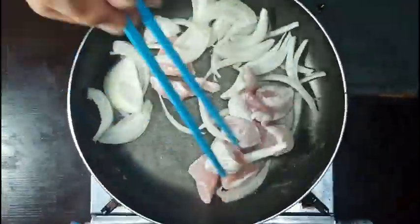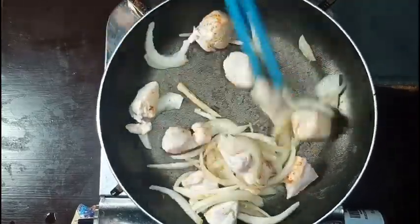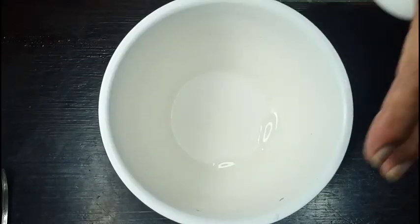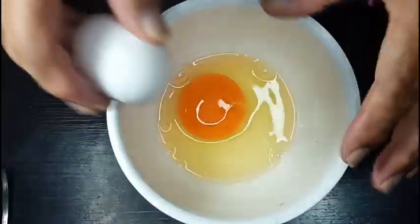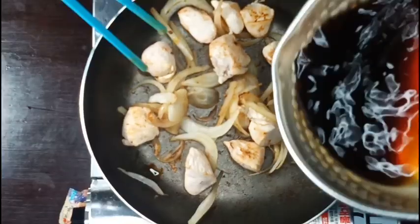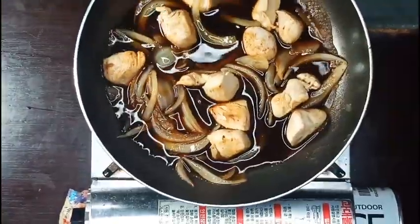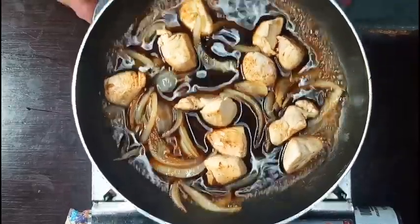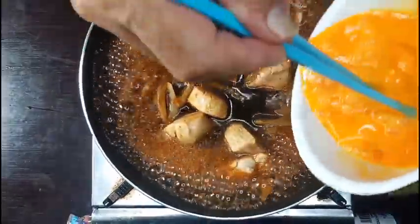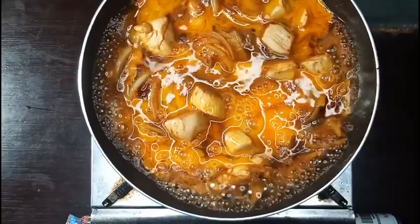And now in a non-stick pan, we're going to cook our chicken and our onions. And once it looks like this, we're going to crack 2 eggs in a bowl. Scramble it. And pour our sauce. Keep a little sauce for later. And let it cook until the sauce starts to boil. And now we're going to pour our scrambled eggs around the pan. And cover for a minute.